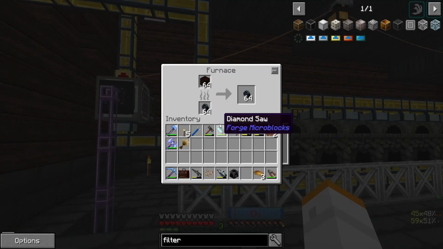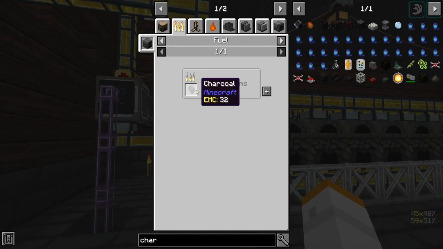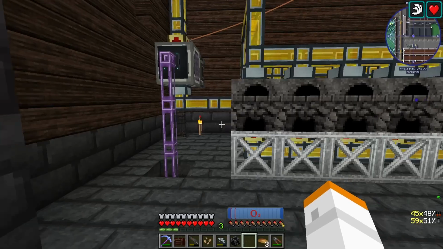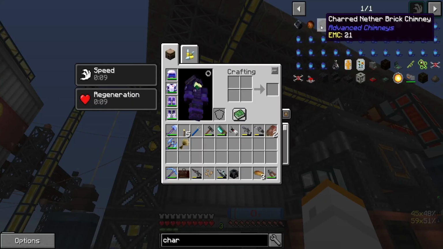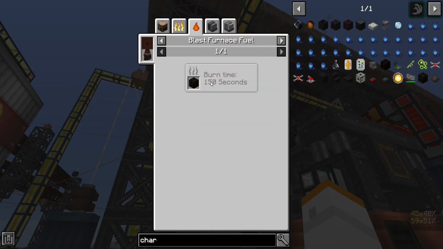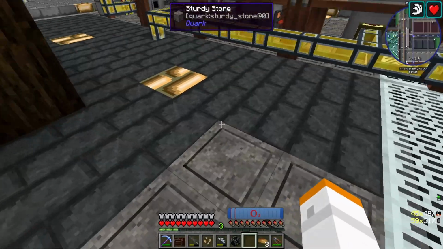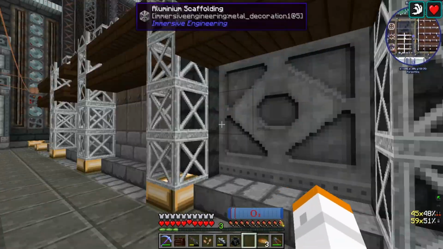So supposedly this has been changed too. Charcoal smelts 6 items. Ew. Okay, well, that's a whole other reason why I use charcoal blocks. So charcoal blocks smelt in 150 seconds. So that's fine. That works. Still a little cheaper than coal to make, and not nearly as good, but that's okay.